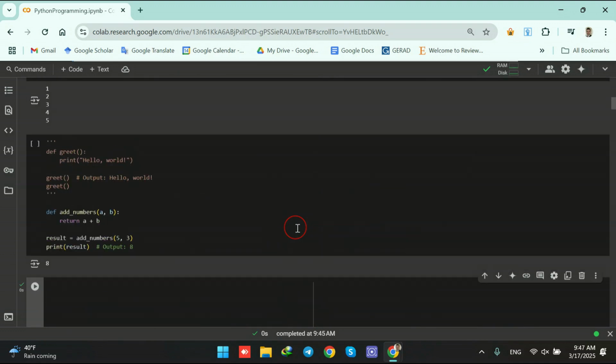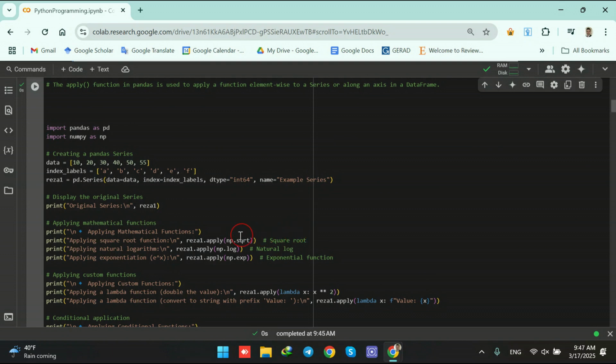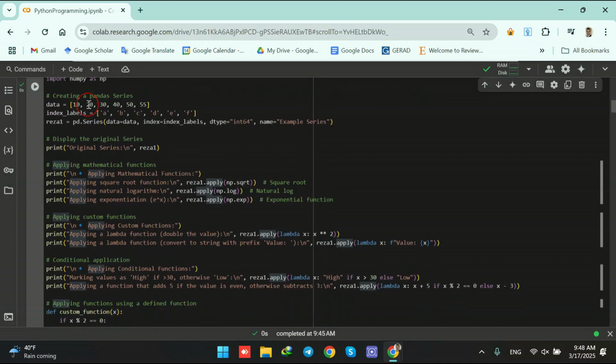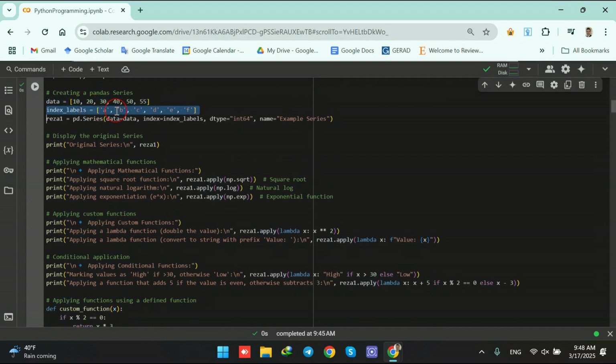So in this video, we learned that we can use the apply function to perform, for example, element-wise operations. First of all, we had the data list and the labels.